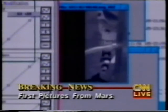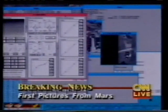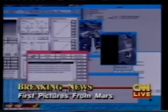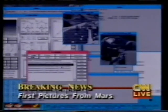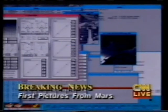Wayne, does it look good to you, Donna? Hard to see. It looks beautiful to me. Now, John, this is all pre-programmed to take these? You haven't commanded it to do any of this. We haven't said a word to the vehicle yet. These are all pre-programmed, and they're 80-to-1 compression. So if these are this good, you can imagine what the real pictures, when they get in color and full and not compressed, are going to look like.